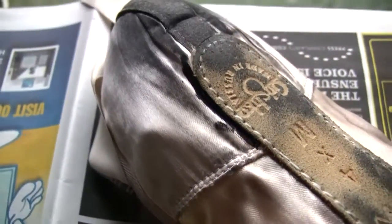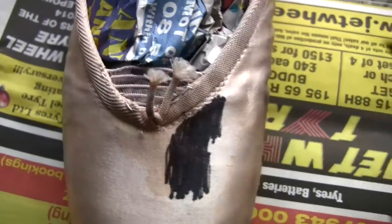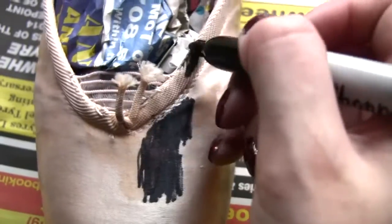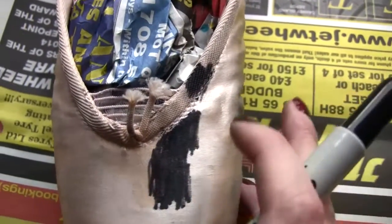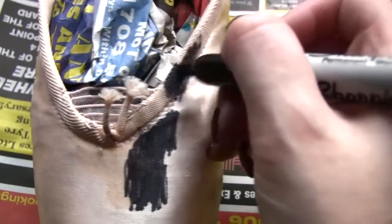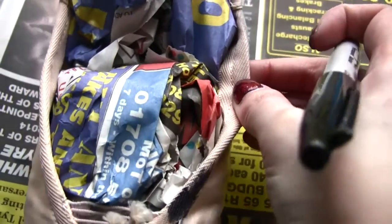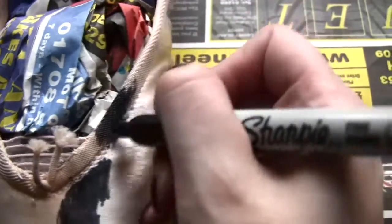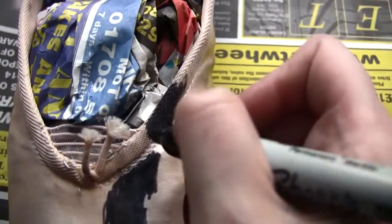As you can see, when it comes to the drawstring, it's quite tough to do because you really have to dig your pen in. And I just wanted to remind you that Sharpies are waterproof, so you don't have to worry about them staining your tights and stuff. When you do the drawstring, it's up to you whether you do the inside of the drawstring or not. I'm probably not going to. I'm probably going to just do what's on show. So you just want to really dig it into the drawstring.